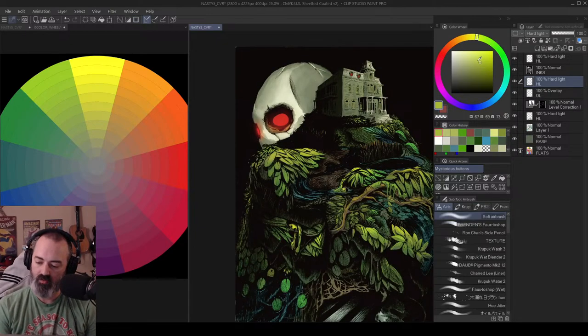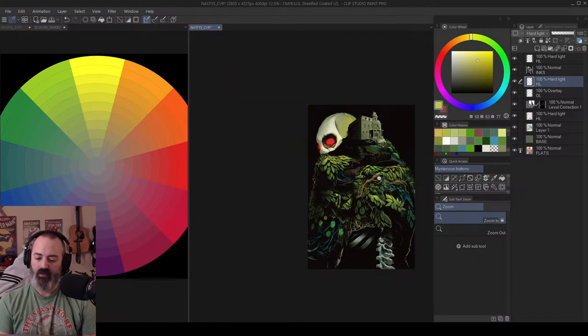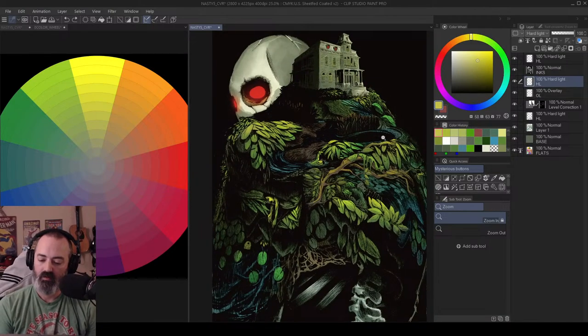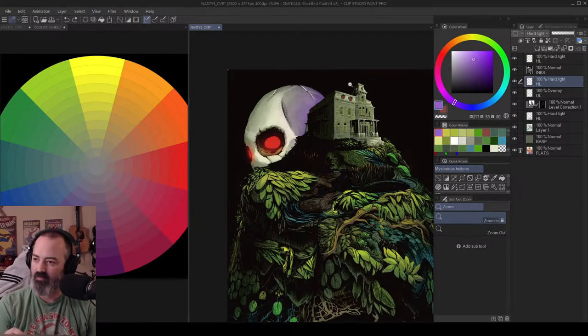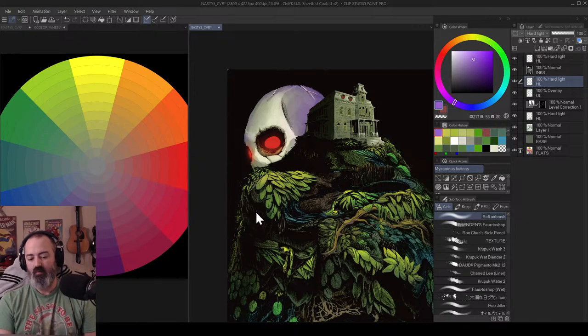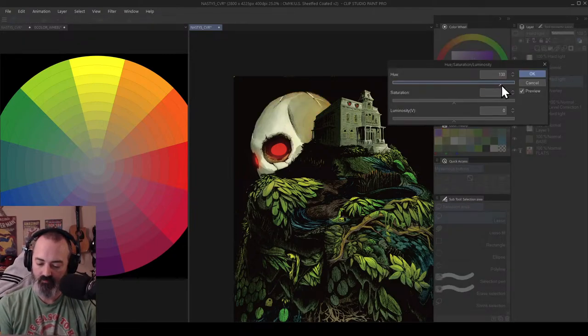So if I put a yellow rim light up here, then it looks okay, but again, it's similar to what's here. If we go the opposite to the purple side, that's going to be quite intense on this, because there's nothing like that purple on the screen. I'm not saying I'm going to use this, but I'm just pointing out that it doesn't take much when that color is unique. It doesn't take much to stand out from everything else.